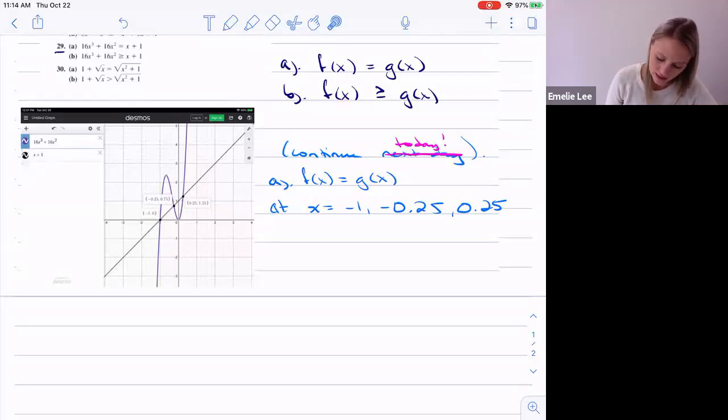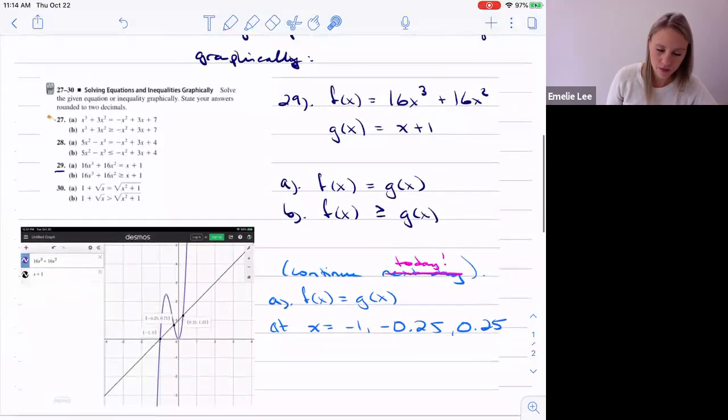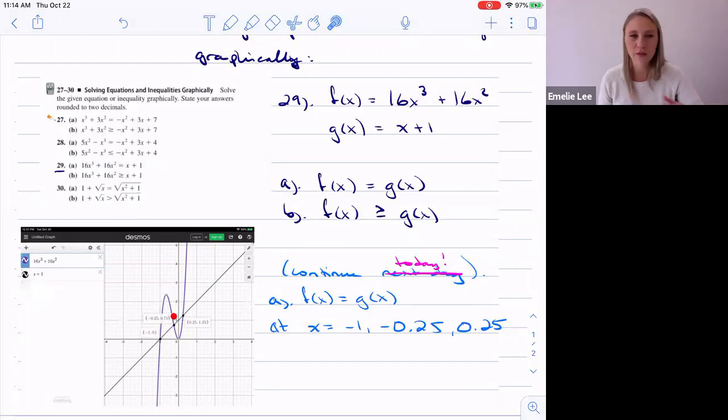Next thing I want to know is, where is f of x greater than or equal to g of x? Remembering that I'm using this shorthand f of x, g of x, to kind of cut through the muck of these different functions, right? This is a pretty big function. So if I just summarize them as f of x and g of x, what I'm looking for is, where is this purple function? Where are the outputs higher for the purple function than they are for the black function?